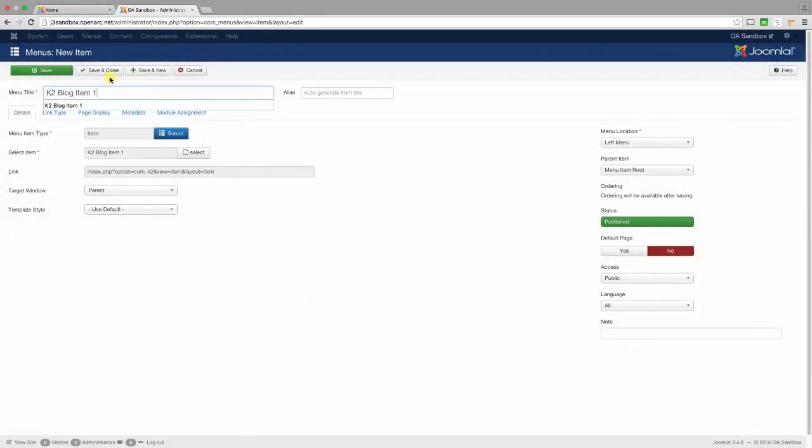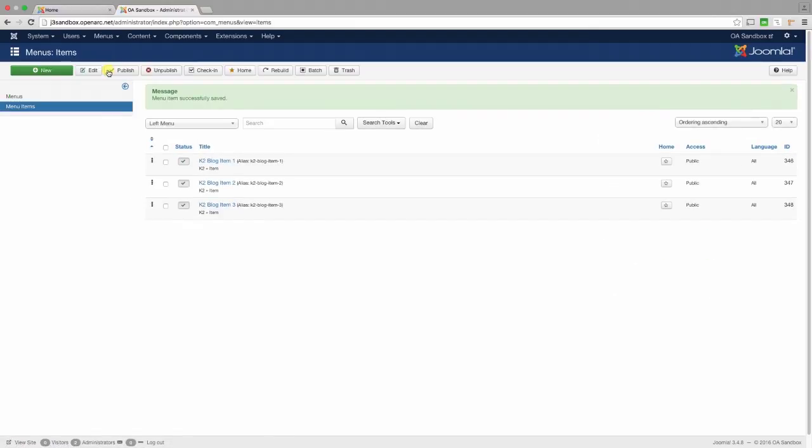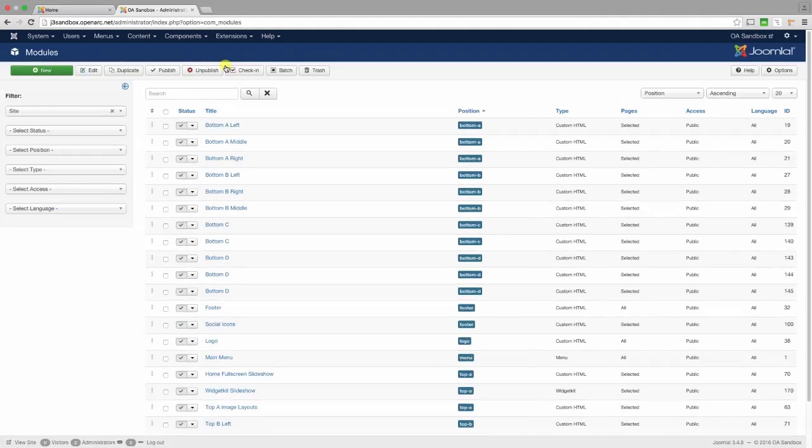That is how you tell Joomla which pages you want the menu to be displayed upon, as well as where on the page it will be shown. Without being assigned to a module position, your menu will not display anywhere on your site. To do this, let's open up the Module Manager. In the top navigation bar, select Create New Module.